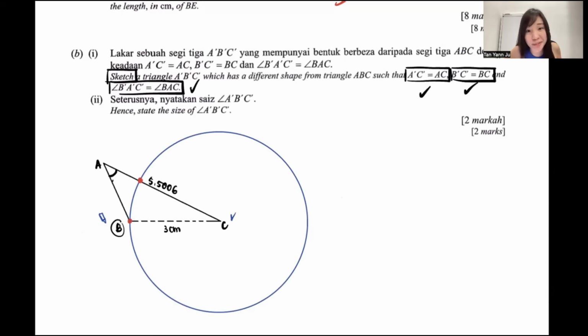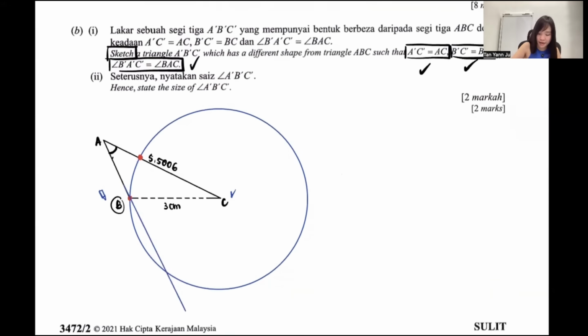Maybe you tell me, teacher, I don't see the third one. You don't see the third one is not your problem and also not the question's problem. Sometimes it's because the line is not long enough. This line is fixed. This line is fixed. These two lines cannot do anything, but this line can. This line, if I extend it to a longer part, can you guys see one more point here?